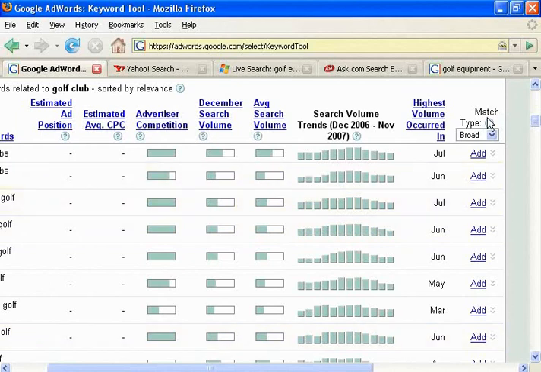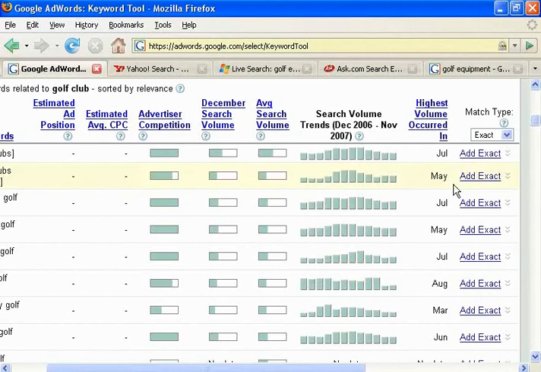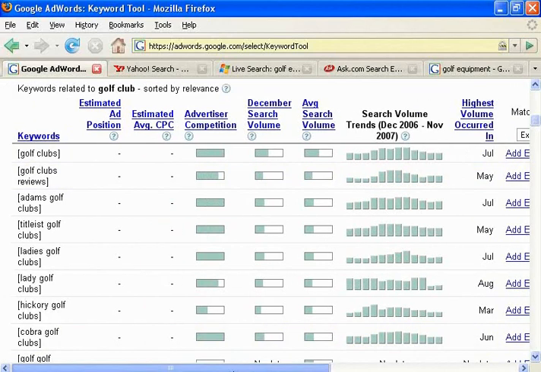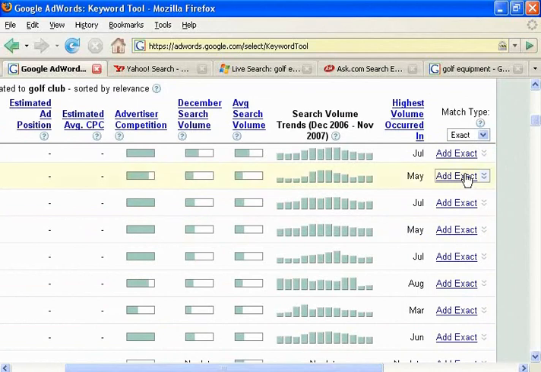Okay, and here, match type. A broad match means, actually this isn't hugely relevant for search engine optimization. It may be useful, but it's not hugely relevant. This is more important if you're involved in pay-per-click advertising. For example, if you change from broad to exact, and okay, there isn't a huge amount of change, so that isn't particularly relevant to search engine optimization in this instance, so let's stick with broad.